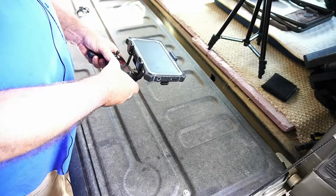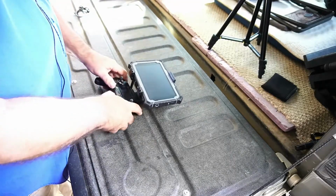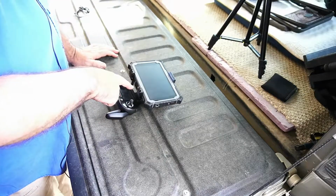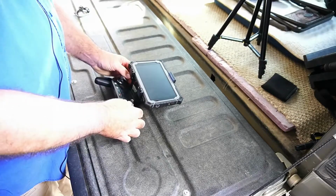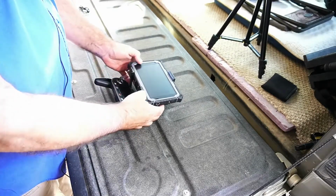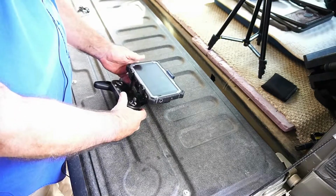The one thing I do miss, though, is the Lifthor had a lanyard hook right here, because it was awkward as well. So this one does not have the lanyard hook, so there's that. I'm sure something could be improvised.